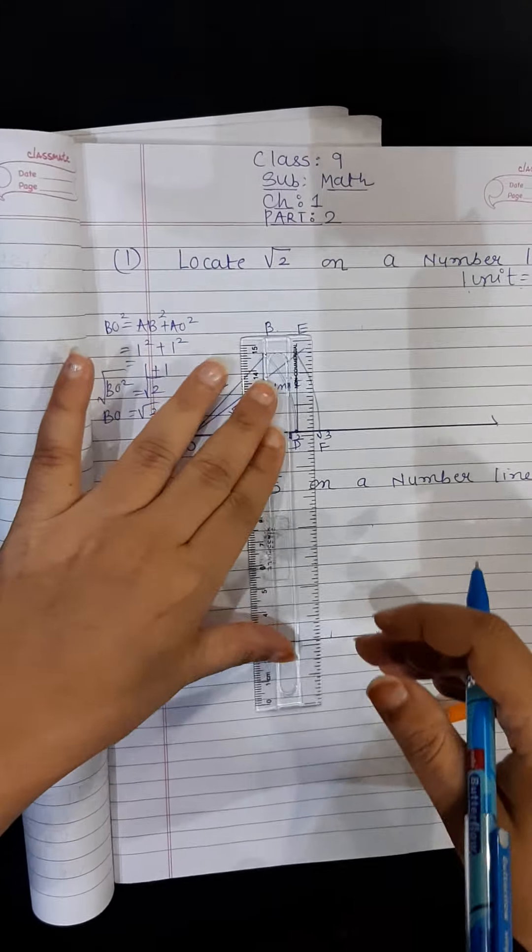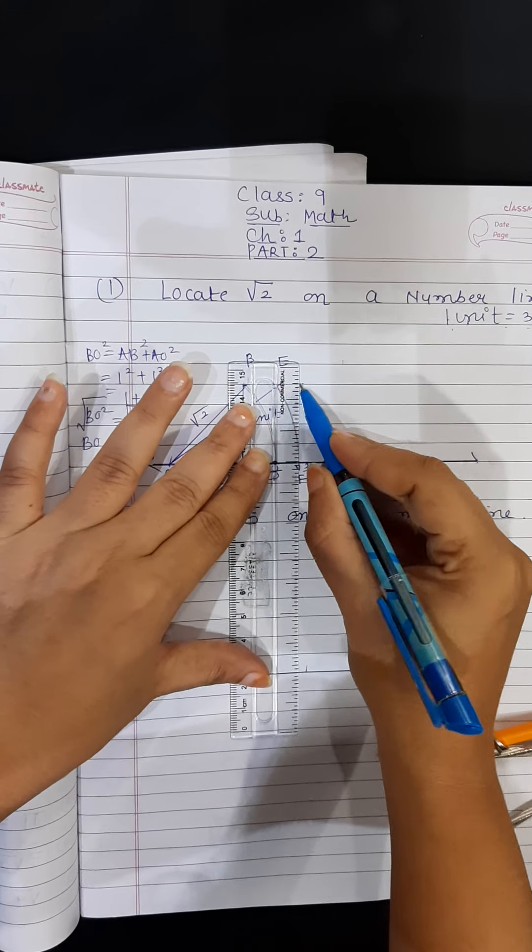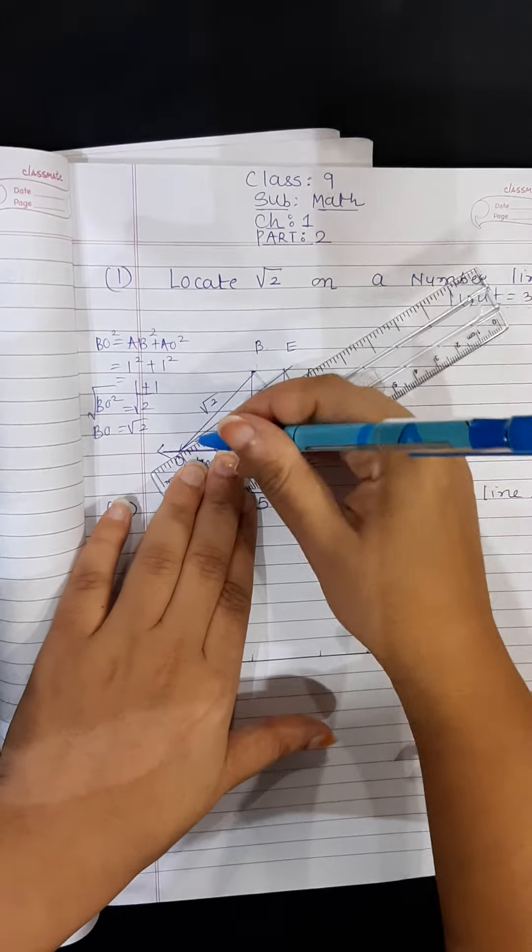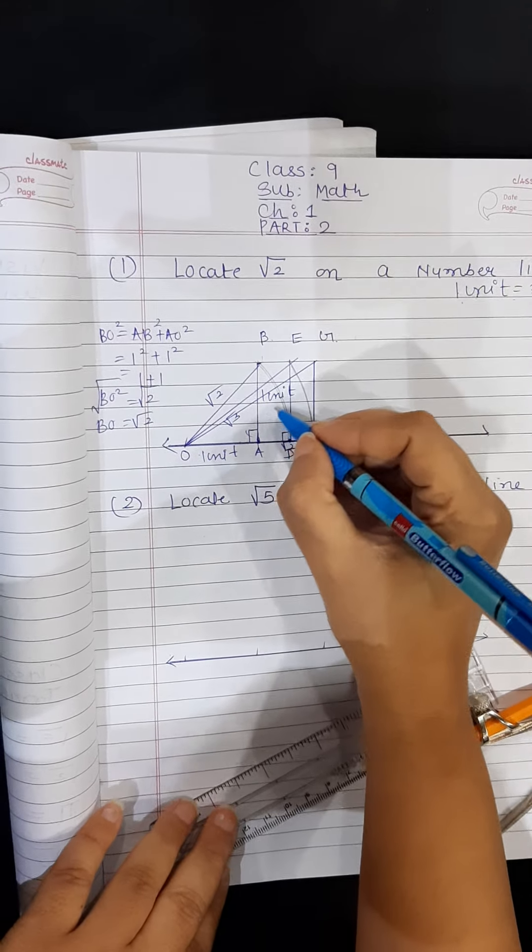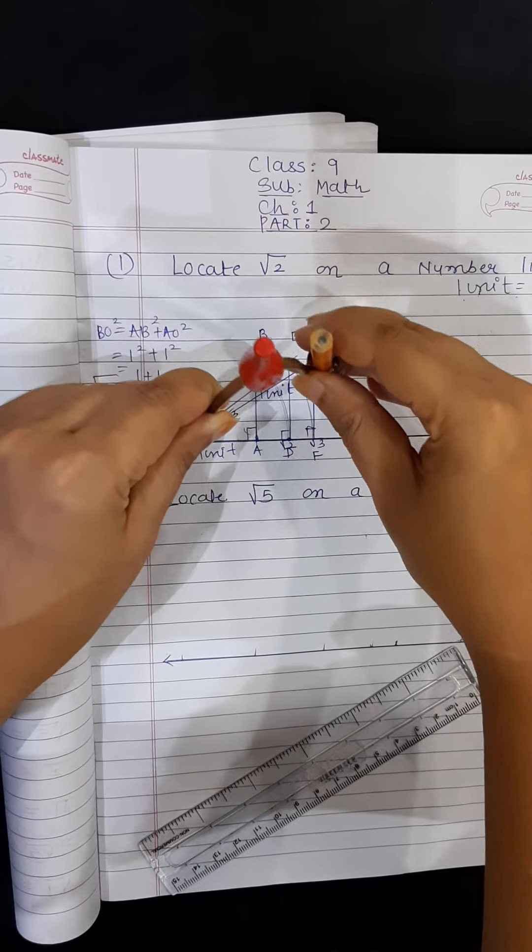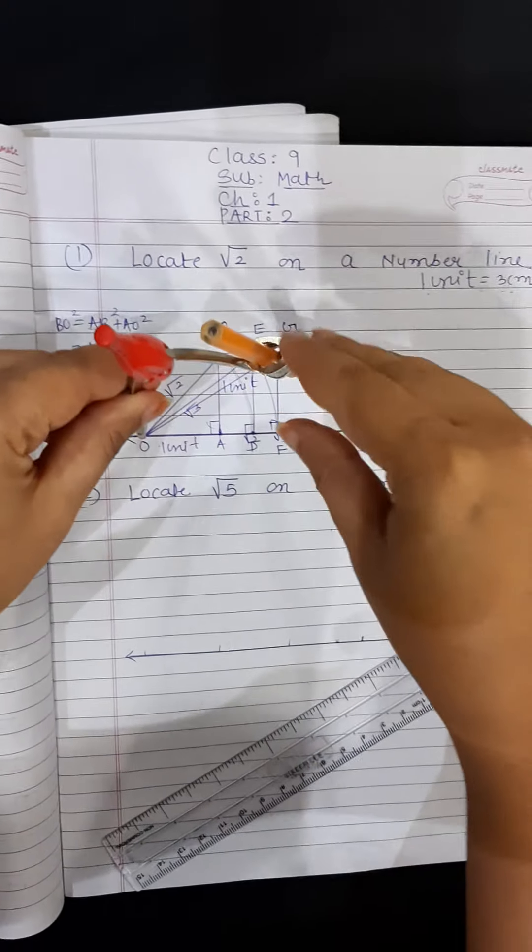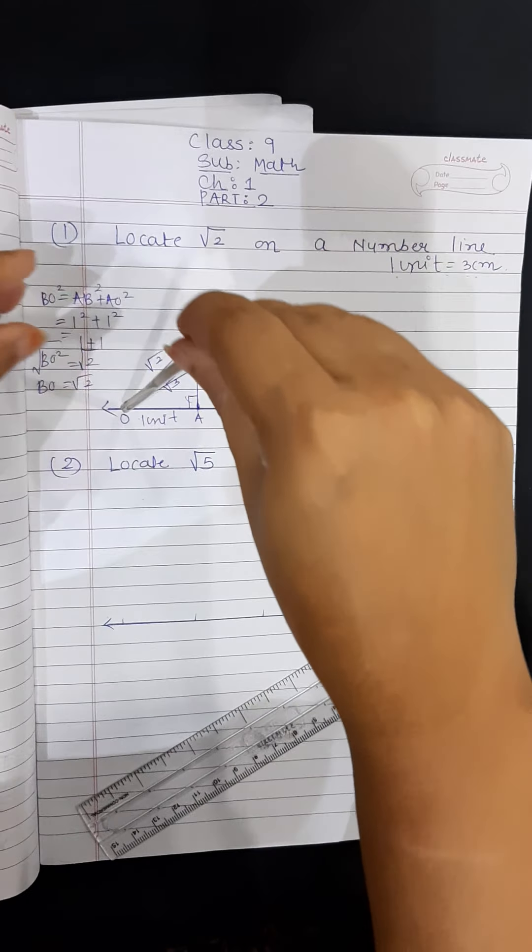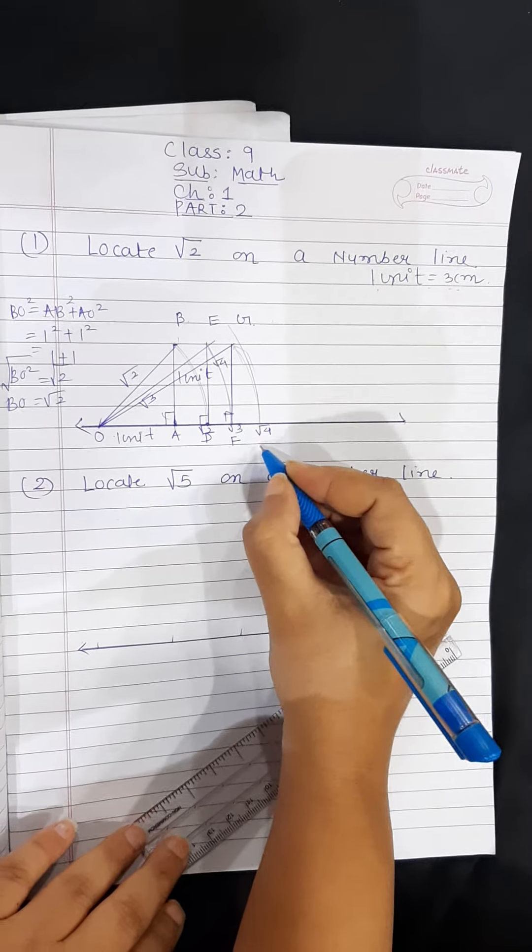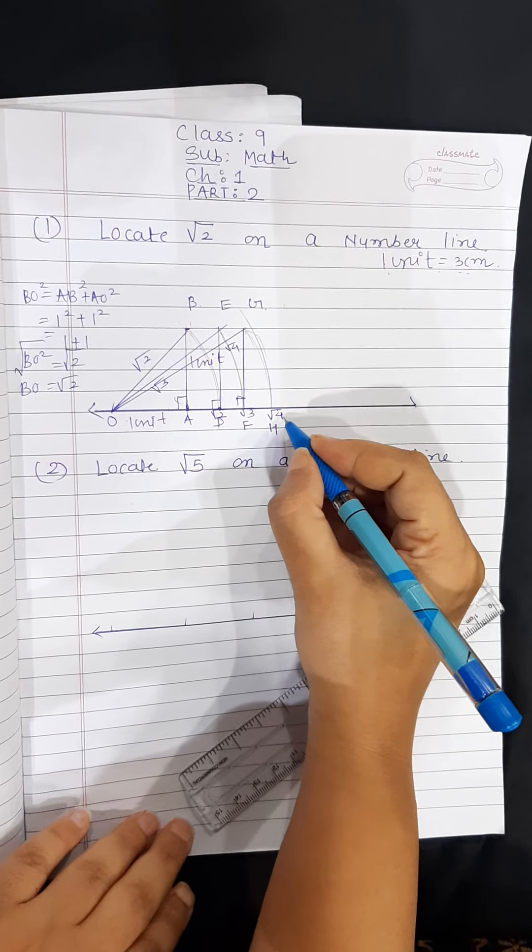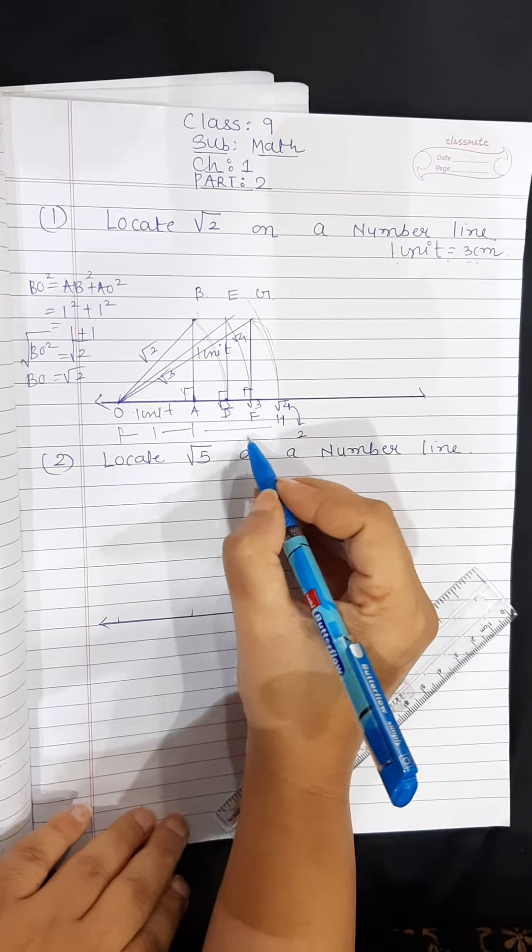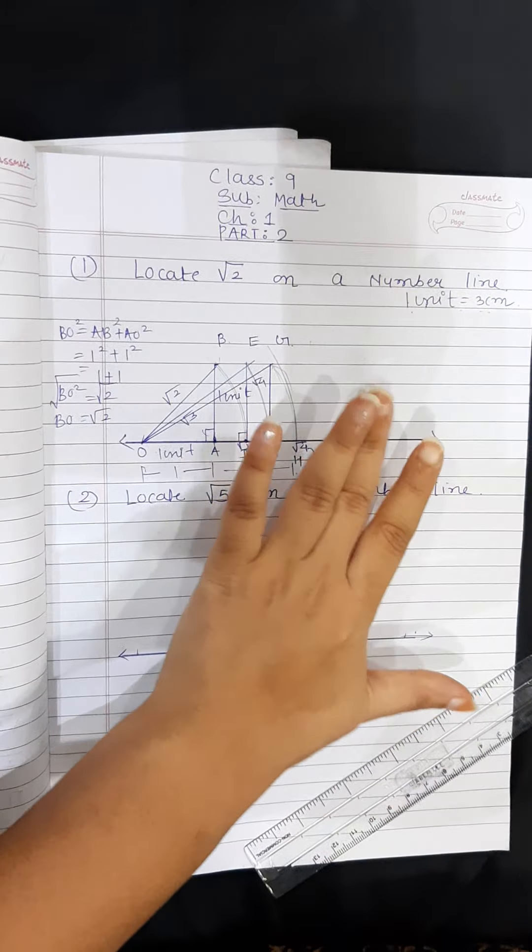I will go ahead with root 4. So the distance radius and from the O I will draw the arc. Now here this is root 4 and this point is H. Now root 4 already you know this is 2. Root 4 is 2, and this was 1 unit. So this you got is 2 units. So likewise you can go ahead with root 5, root 6, root 7.